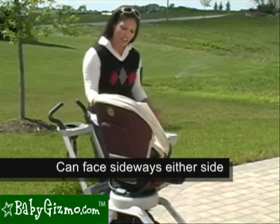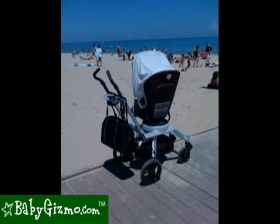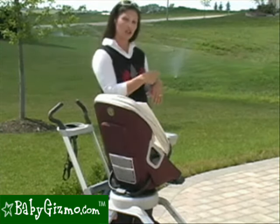As you can see, your child can face this way, which is great for going to the zoo, window shopping, and what I like is I can stroll down the beach, the boardwalk of the beach, and my child can see the water as I'm moving, and he doesn't have to lean forward and turn to the side.